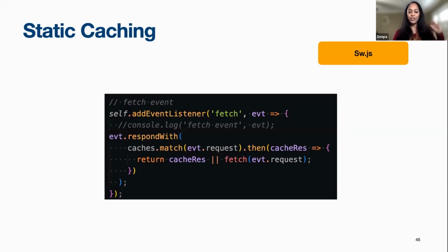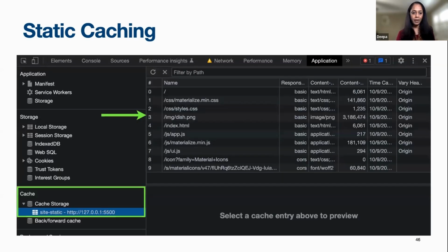Okay, now once you install it, how do you fetch it? It basically checks if anything has changed. If you're offline, it'll request from the fetch. Otherwise, it'll match your state, and if you're offline, it just fetches the content. Once you do that, inside your browser's application tab, under cache, you have this static site cache, that's the name we gave, and it caches all the assets that we stored in the assets variable, right?